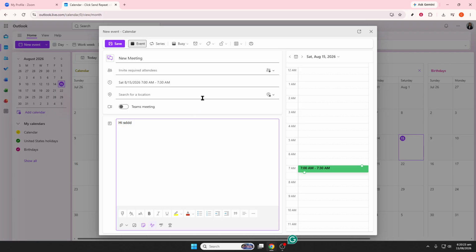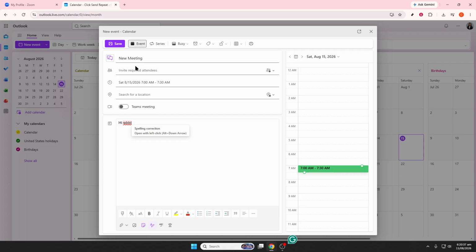If Zoom has been properly added to Outlook, you should see a button labeled Add Zoom Meeting or Add a Zoom Meeting. Click that button to insert your Zoom meeting information directly into the invitation. Once you do that, Outlook will automatically add the Zoom meeting details and the join link for you. This saves time and helps avoid the need to copy and paste links manually. It also makes sure your attendees receive the correct meeting information in a clean, organized format.